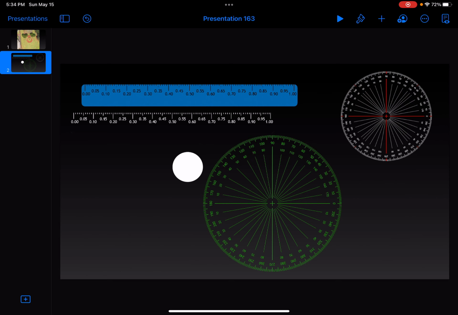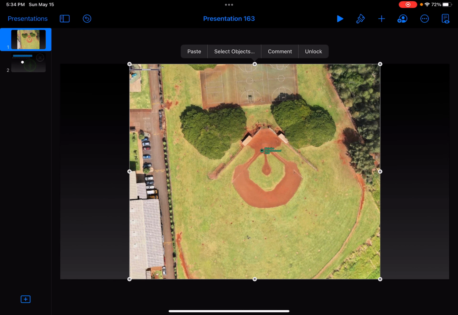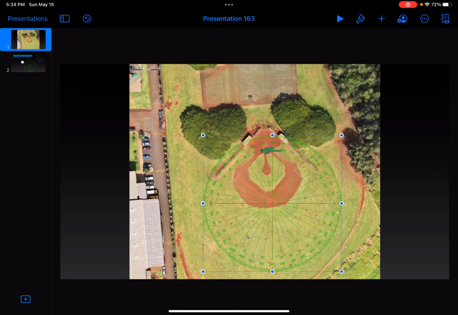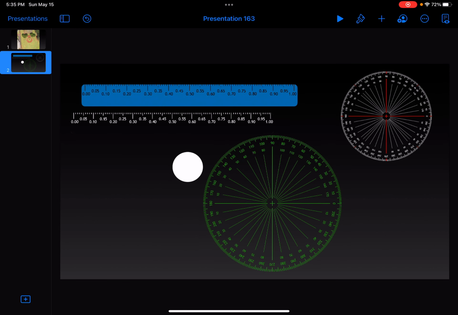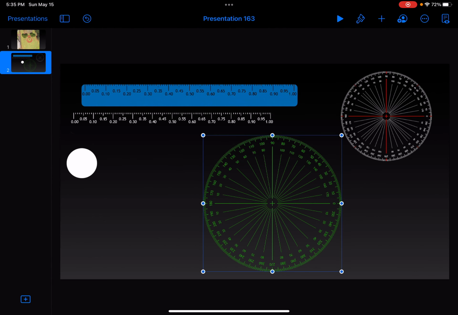And the good thing about that is it enables you to pick a color for your protractor that contrasts with whatever your background is. And if I copy this and put it onto here, that would probably not be the best color, right? Because obviously the green would blend into green. But you can change the color to be whatever you want, bright, dark, whatever is the most contrast for you. And let's move this off to the side for a moment.